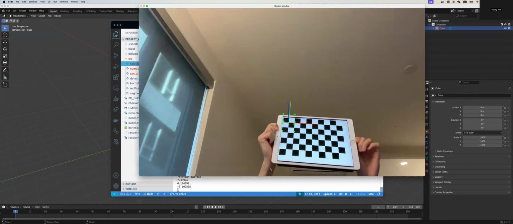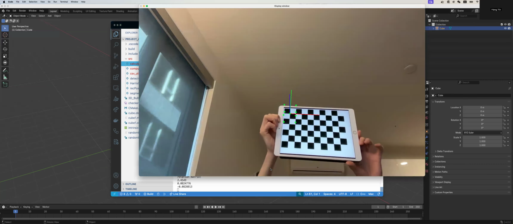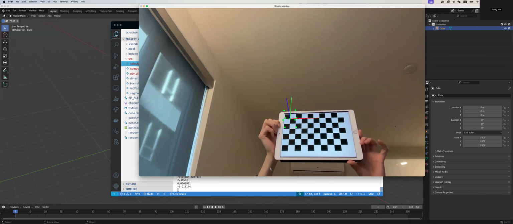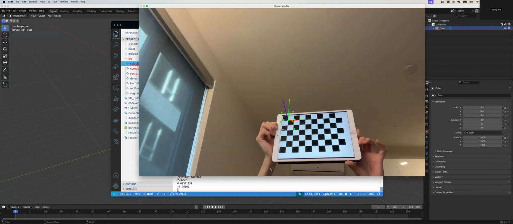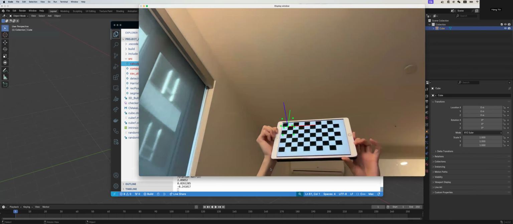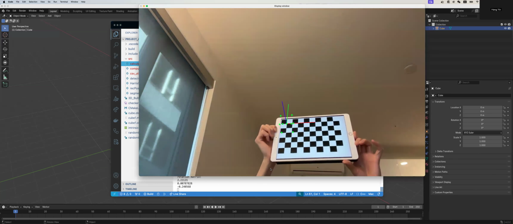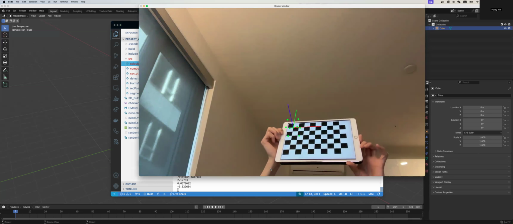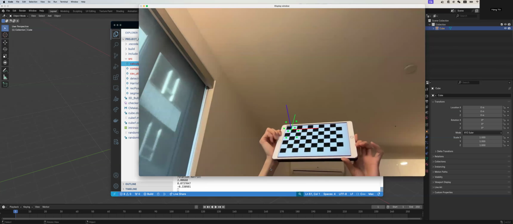So I have my chessboard ready here. There are 3 axes on the chessboard representing the X, Y, Z axes. And then you can see one of the vertices is the origin of those axes, and all the other vertices are representing the cube.